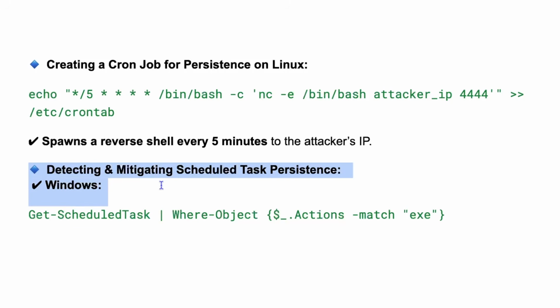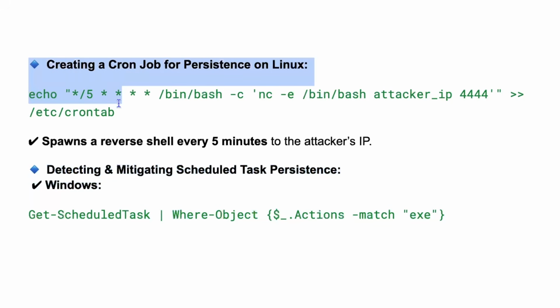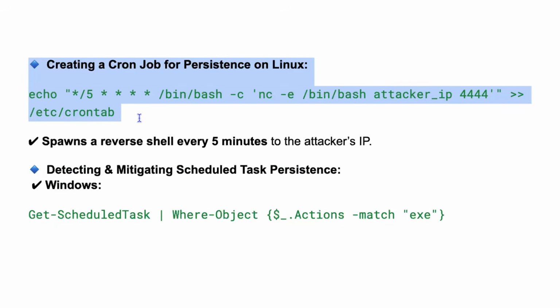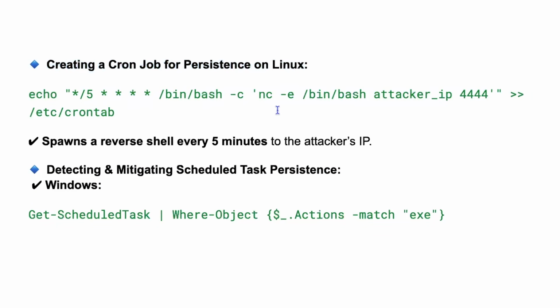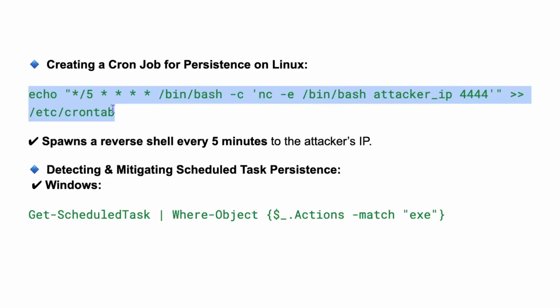So this is from the defensive team's perspective, but from the pen testing, the offensive team perspective, depending on what machine you are trying to create that scheduled task for, you would be able to do it either using this command or using the Windows command that we previously saw. And one of the really cool things about this, and again, just refer to the Linux privilege escalation video because we go into really nice, nuanced detail over it, is that we can look at how to run the given scheduled task as a root user.